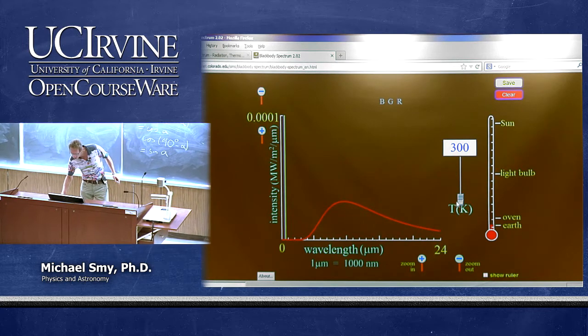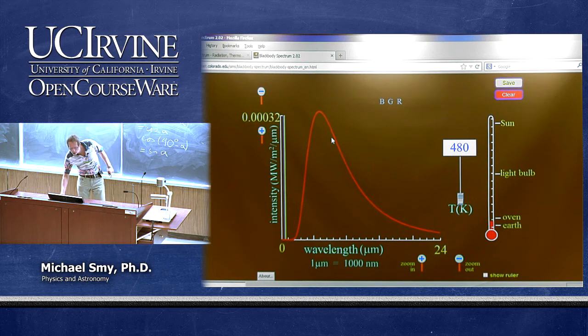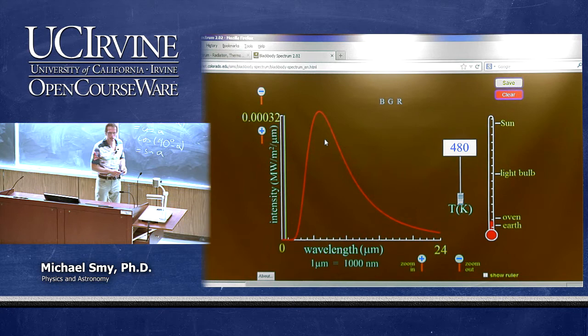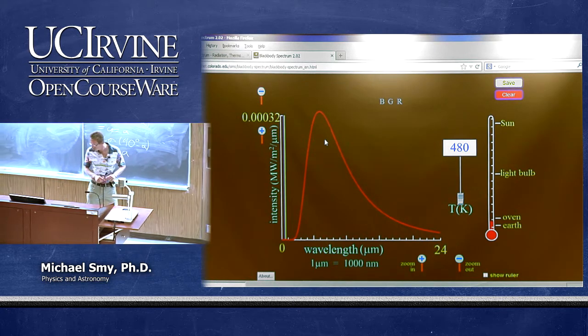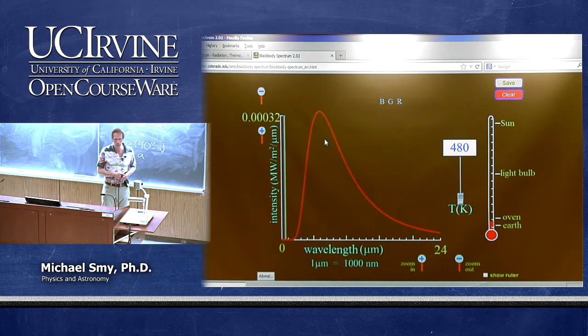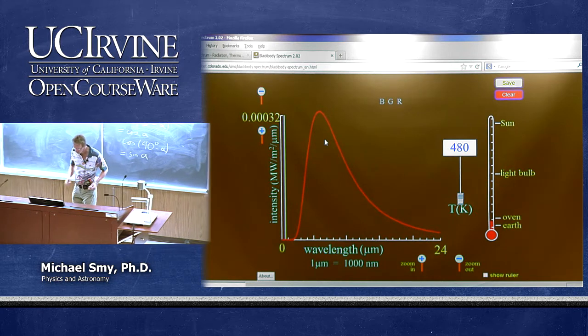If we now make it a little bit hotter, let me zoom out here, for example, like a nice pizza oven, then we see that the wavelengths become shorter and also the amount of radiation becomes far larger.